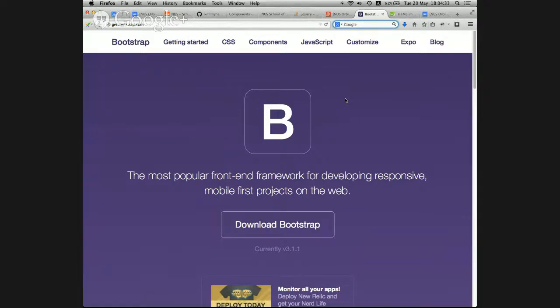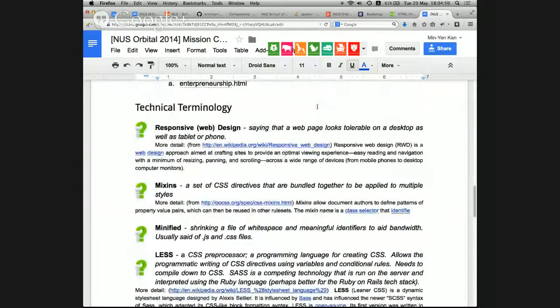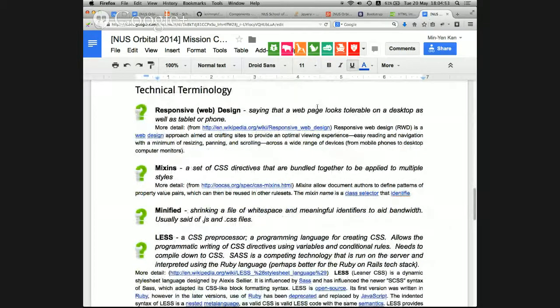And the most important thing about Bootstrap is not that it looks nice. It's that it looks nice on one of these. Okay, it looks nice on a phone or a tablet. So in the instructions here, I've told you what we're going to do, but I've given you some technical terminology. Bootstrap is one of the ways that people have tried to make web design responsive, meaning that it can be used for mobile clients like laptops, as well as desktops. So you have a desktop with a 30-inch display and lots of pixels at your disposal. Your website should look perfectly good as it does on a small display.